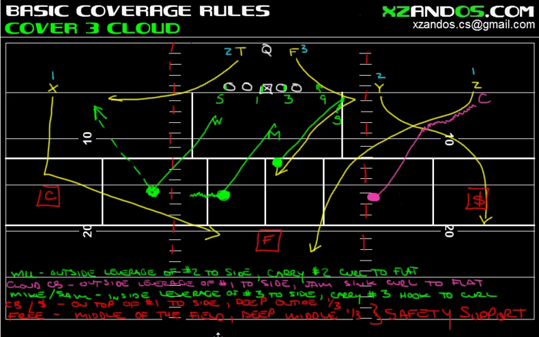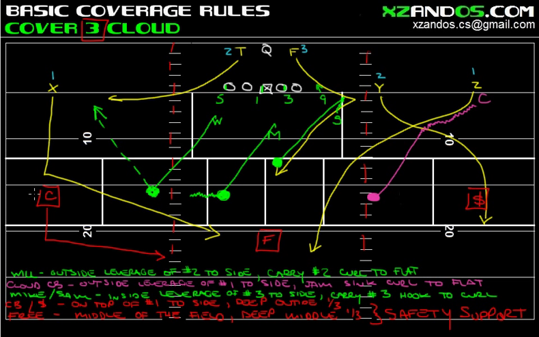All right? And they're responsible for the deep third, as I said. Okay? This is a cover three. Three deep guys. All right, the cornerback on the backside is responsible for the outside third. I have the field divided into thirds, so he would just stay in his outside technique, stay on top of that one route, and he might carry that one route all the way through his zone, but also watching for others coming in behind him. But he can stay on top of number one and help out that free safety.